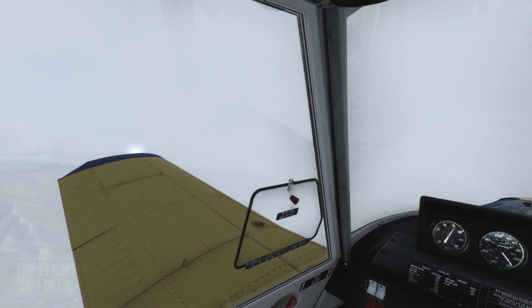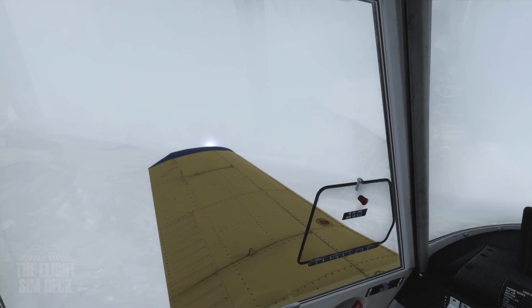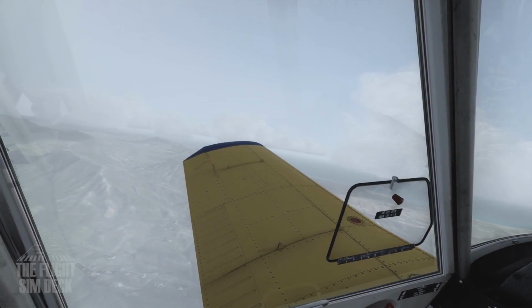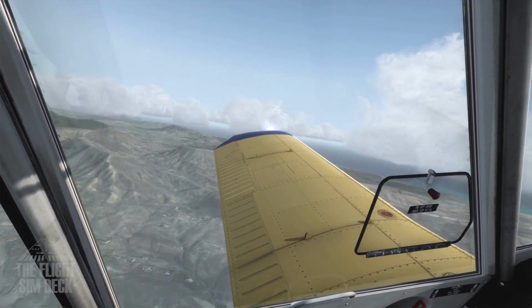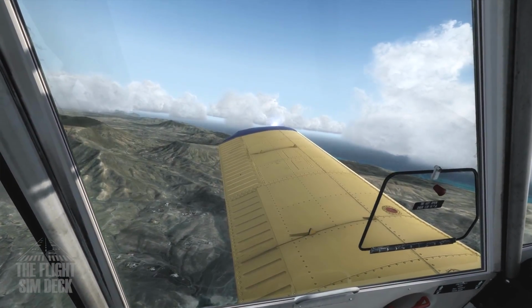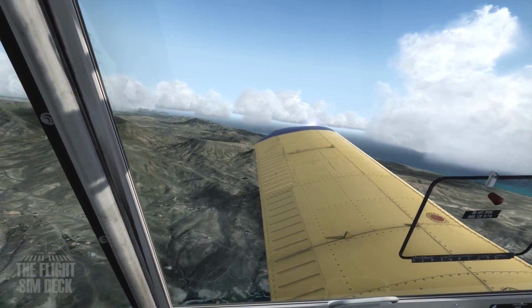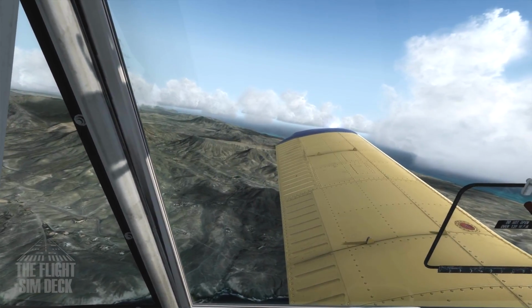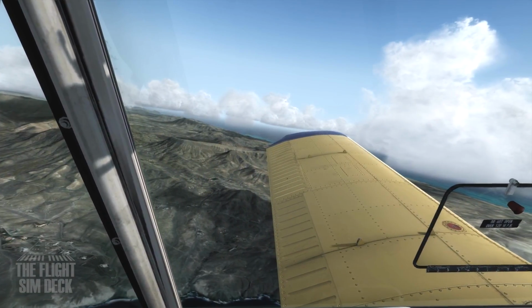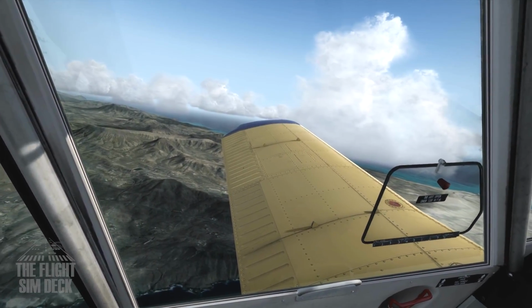We're in quite a thick cloud layer at the moment. Well, it's not that thick, it's kind of thin actually. See through it. And we just broke out. Active Sky fades a lot nicer now when you leave the cloud. It used to just kind of flash from being in the cloud to not being in the cloud. It has a better fade to it now.